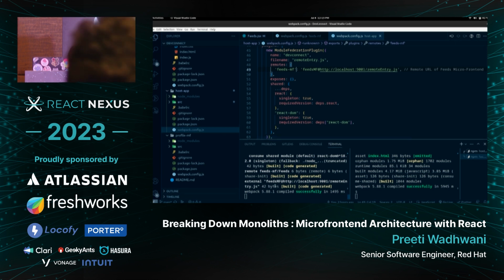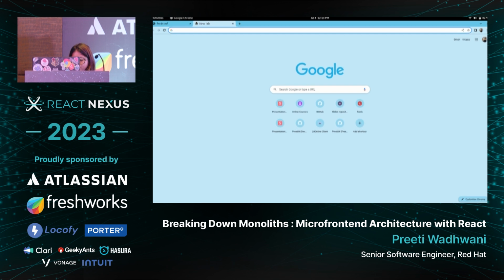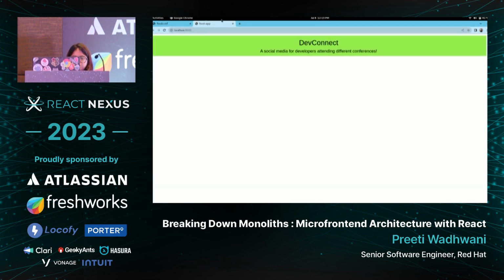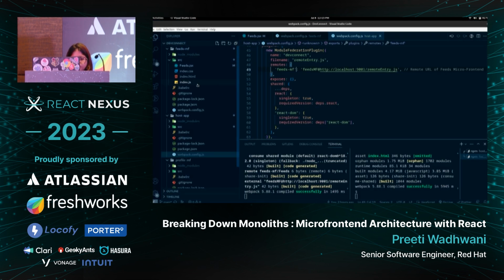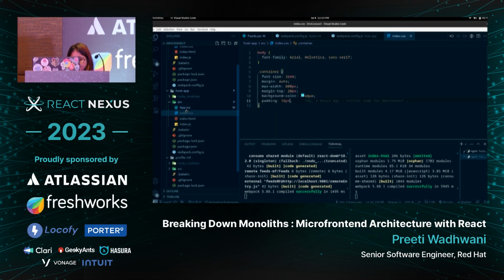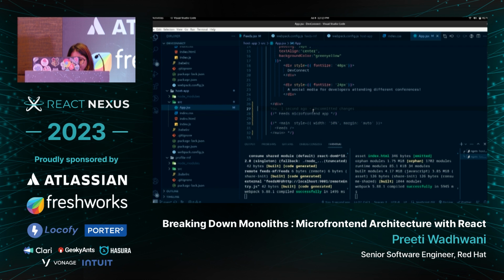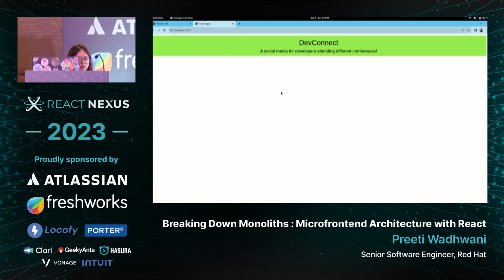So I'm already running the host app. Let's see how it looks. The host app is a normal app, which in reality will have navigation and different other things. But for the demo purpose, it's a very basic app with a header. And if we look at the host app's app.js file, now I want to import here below the header. I would like the feeds to come here.